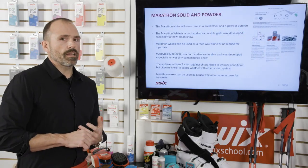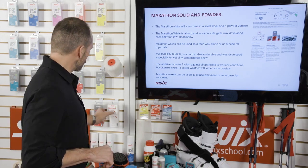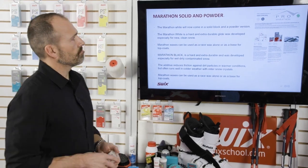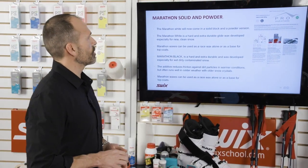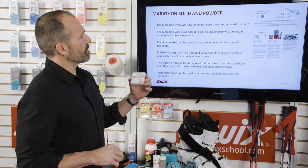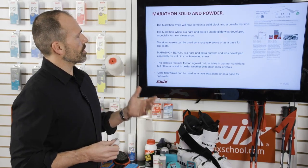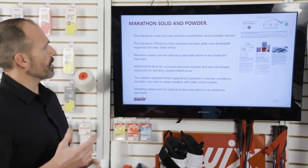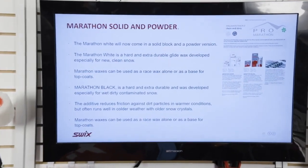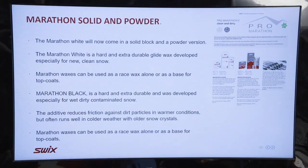Okay, Marathon solid and powder. These waxes have been in our line in the past, so they were fluorinated versions in the past. Marathon white will now come in a solid block or a powder version. Marathon white is a hard and extra durable glide wax developed especially for new clean snow. Marathon waxes can be used as a race wax alone or as a base for top coats.